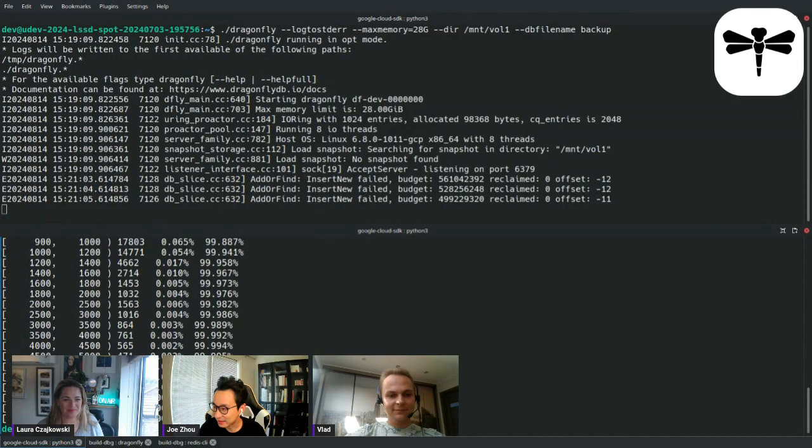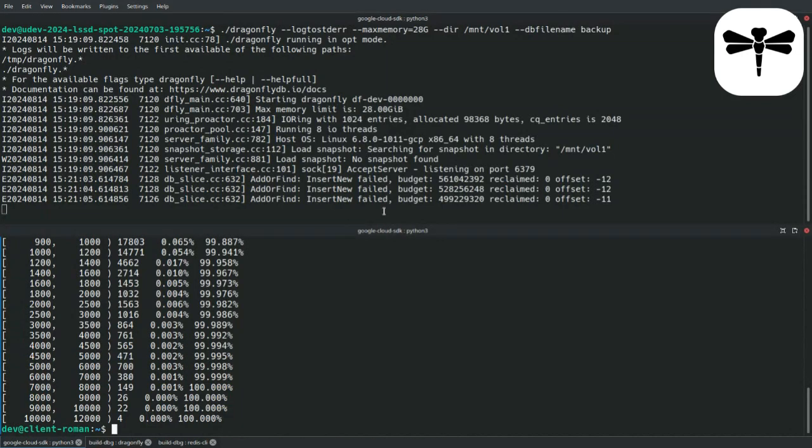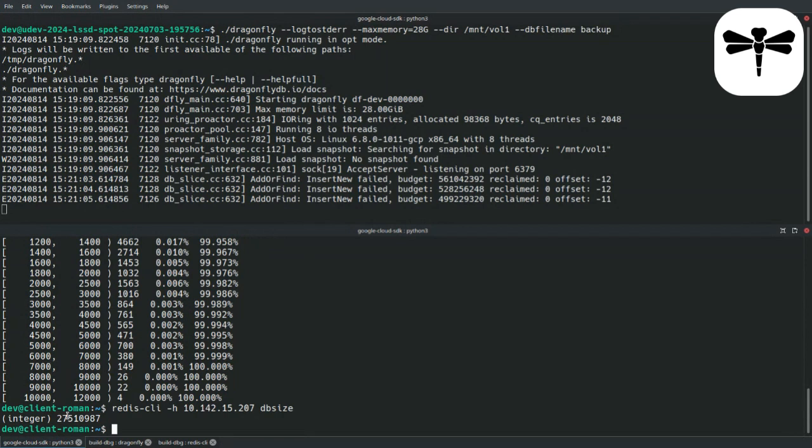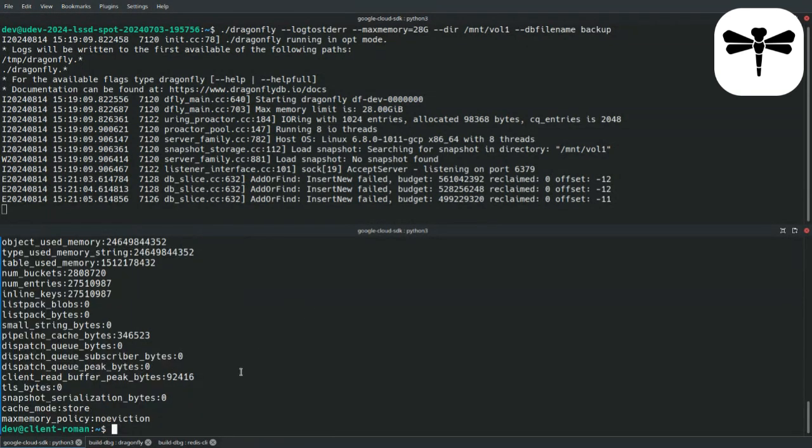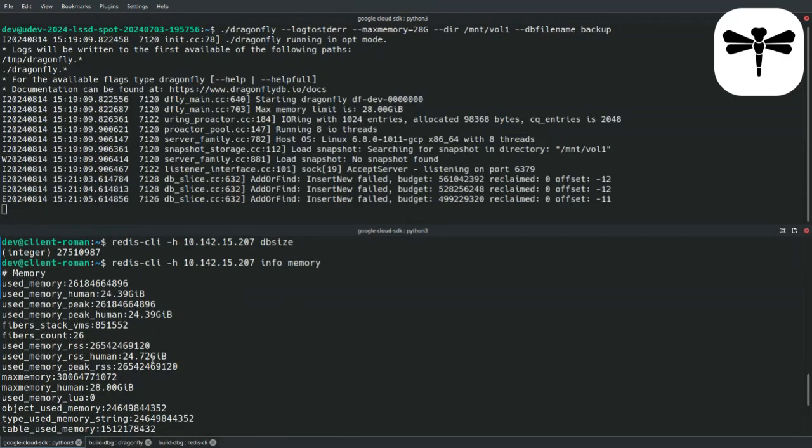Cool. I think it's done now. Yes, it's done now. We see that our insert failed, and if we query the DB size, we have, oh god, 27 million keys stored inside Dragonfly, and it takes up 24 gigabytes of space.